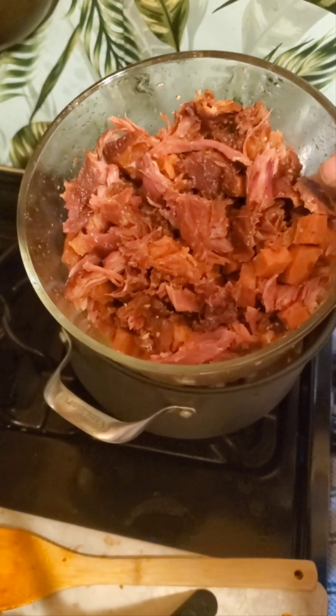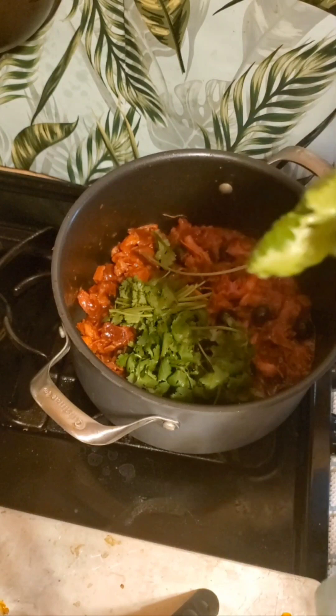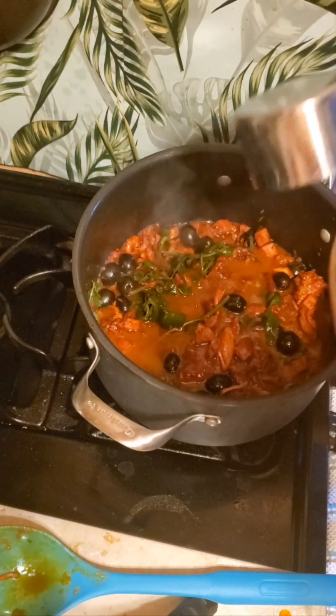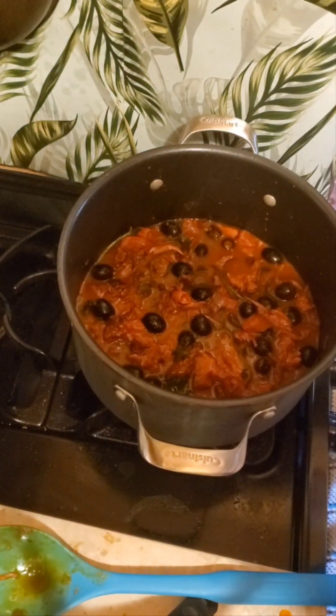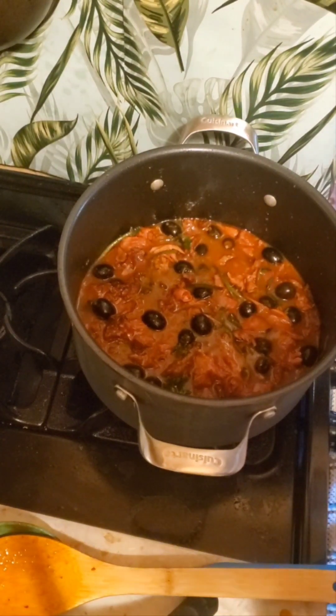You see all that meat? We're going to add all that meat in. We're going to add in the cilantro, just breaking it with my hands. This is the season. One cup of broth. We're going to bring it to a boil — well, we're going to let it heat up a little bit, let it percolate, get those ingredients incorporated to each other, at least like two minutes.